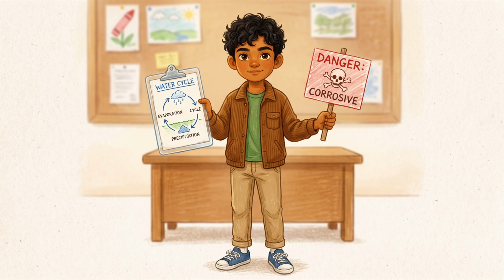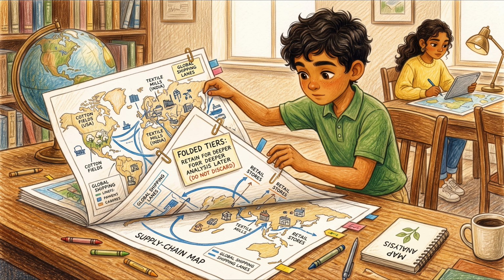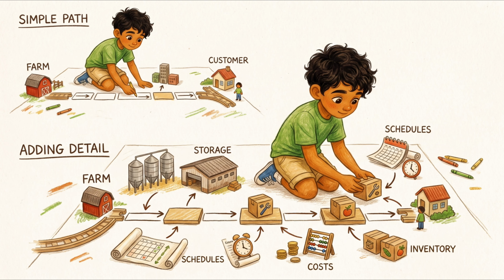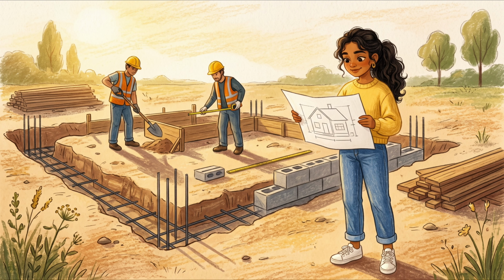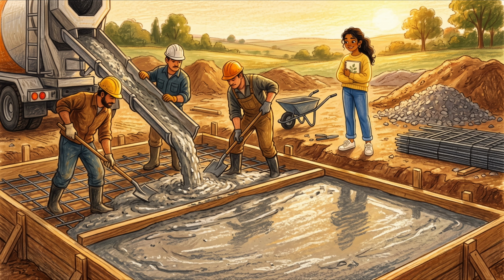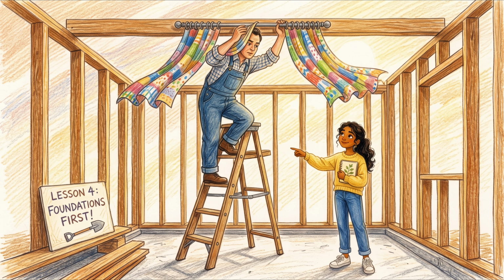But there is one important warning. Simple does not mean wrong. The goal is not to remove every detail. The goal is to understand the basic structure first. Then you can add complexity later. Think of it like building a house. You begin with the foundation. You do not start with the curtains.